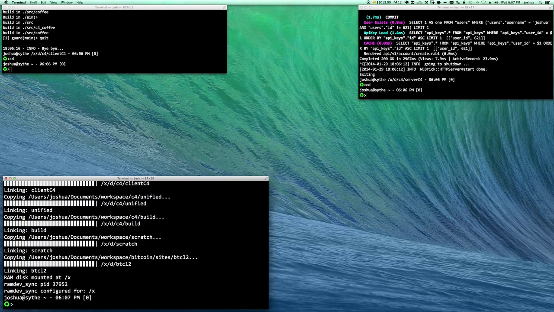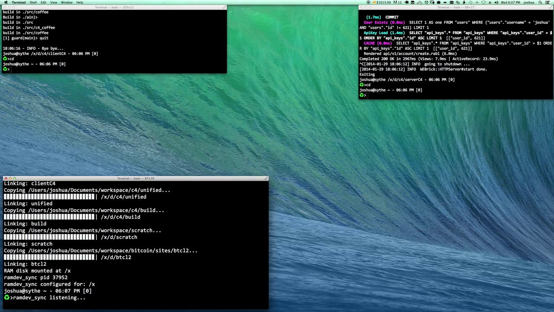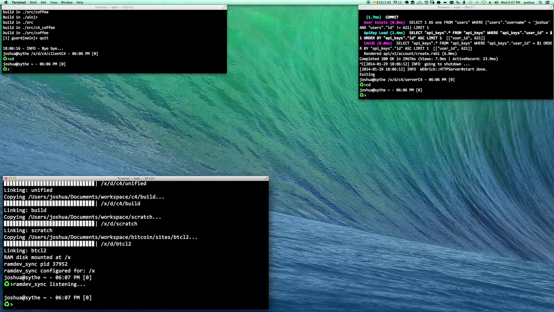And then it takes all of my project files, copies them to a RAM drive, and allows you to work with it on RAM, and it's syncing in the background. So it doesn't interrupt my workflow, but it monitors in the background, and every time there's a change made to the RAM drive, it'll sync that to the hard drive. So even if I lost power suddenly, it wouldn't lose any work. It just speeds up the workflow.